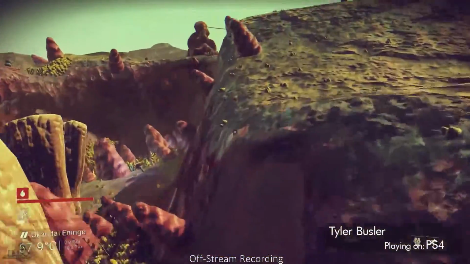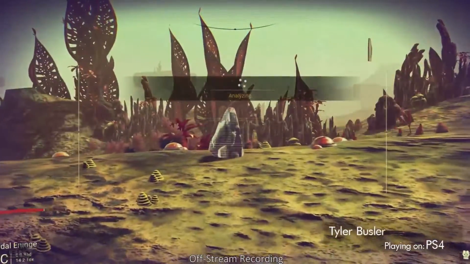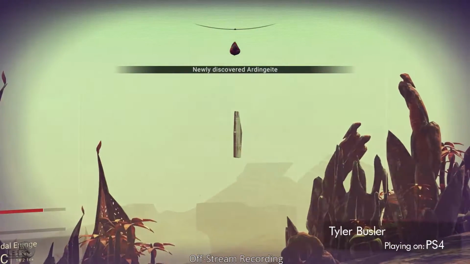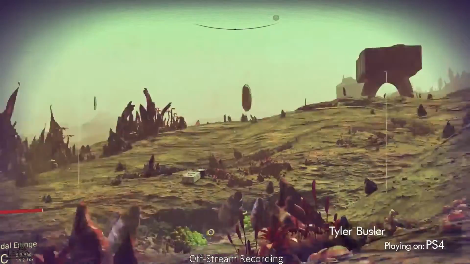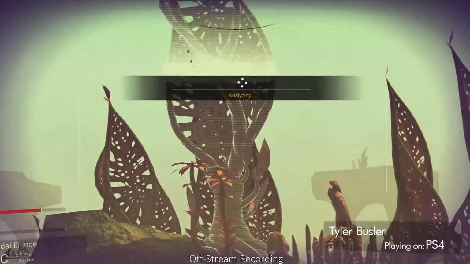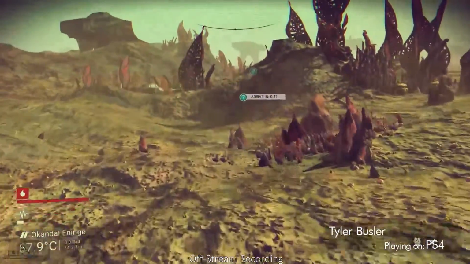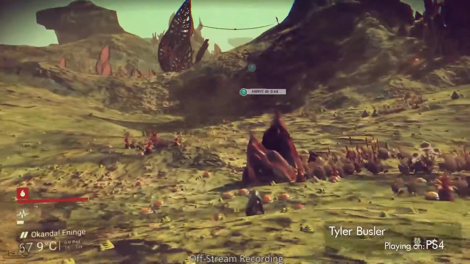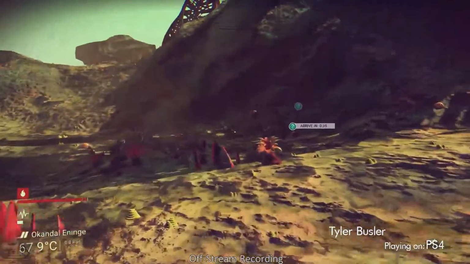Well, I guess we should probably look around for the rest of the species here. There's only 7 species on this planet. What's that? I should probably go check that out. That's also very weird. Yeah, I guess I should find some shade and cool off a bit. I saw an outpost over there.